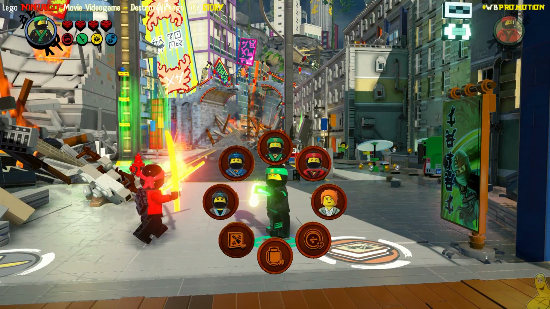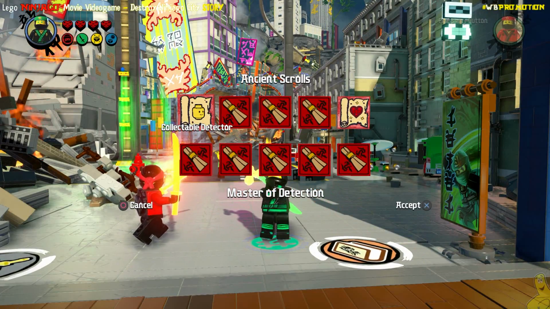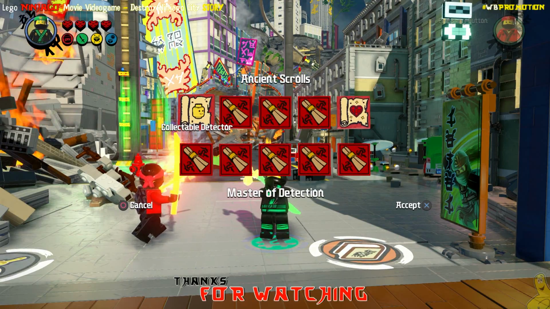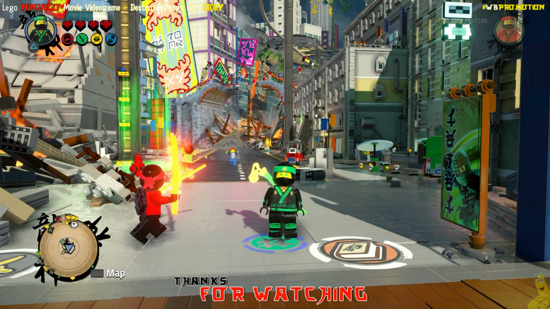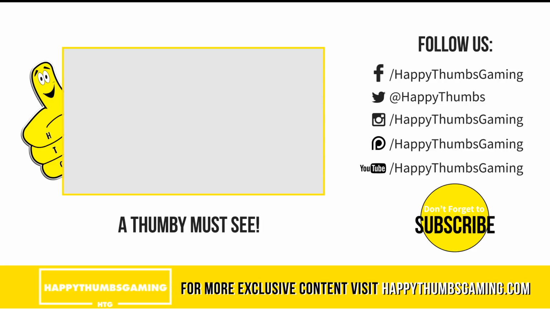I just wanted to point out real quick that in your character select wheel, there is a spot for the ancient scrolls. Now, if you've been following along with us, you at least got the one for completing the story, which should be the collectible detector. Now, I might have this backwards. We also accidentally, well, we were kind of forced to get a red brick in one of the first levels, and I believe that's the invincibility. Feel free to turn those on and use them to your liking, but that's going to wrap up our bonus video for Lego Ninjago Movie Video Game, which happens to be the epilogue, the ending, the end. So we'll go ahead and get on to our collectibles now.